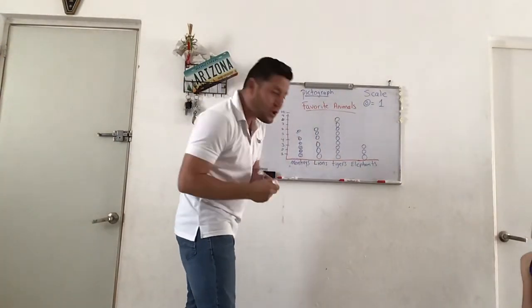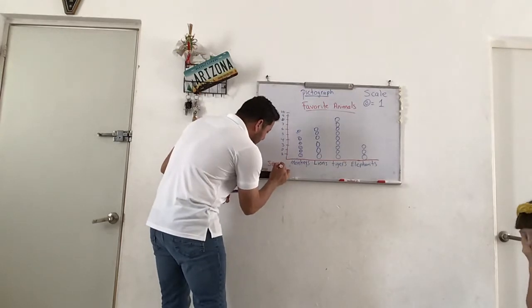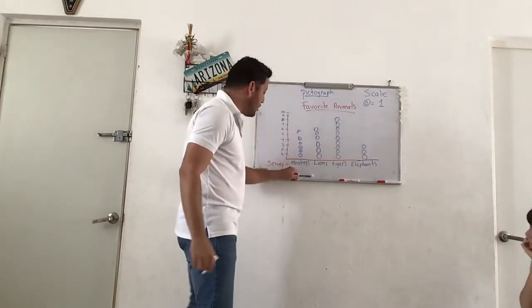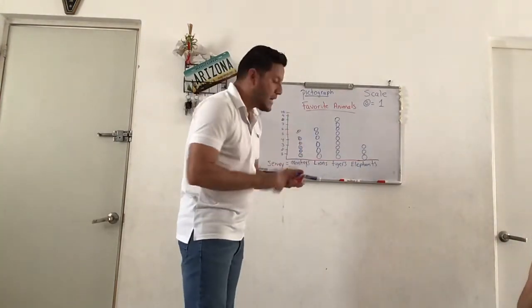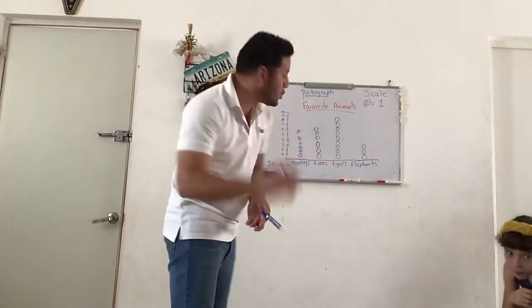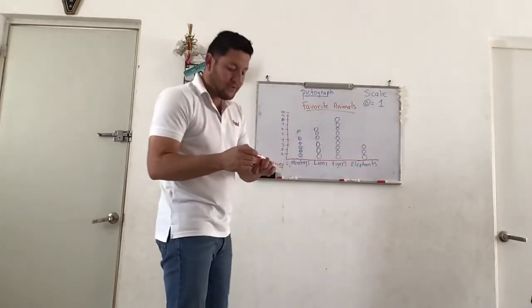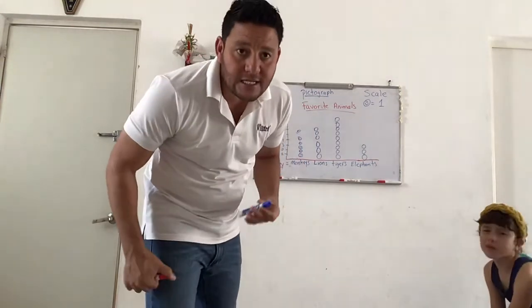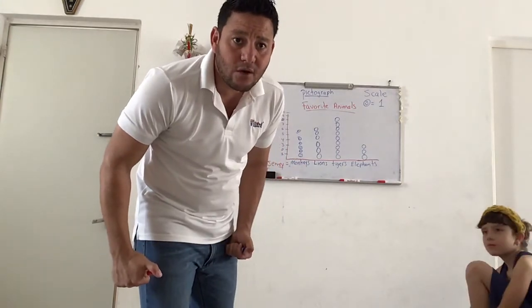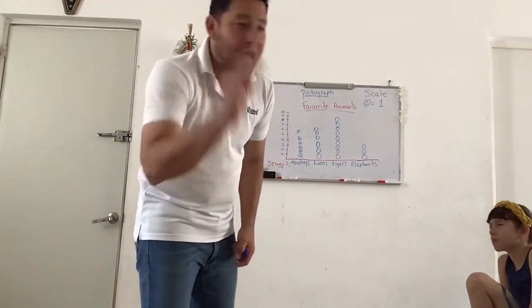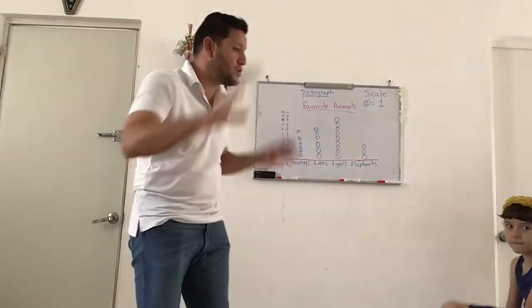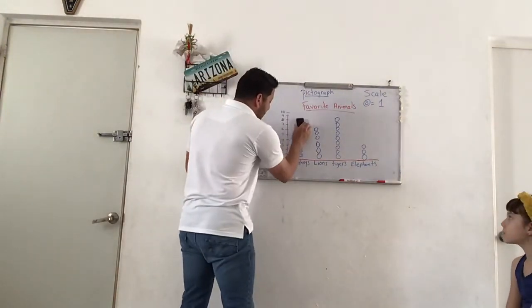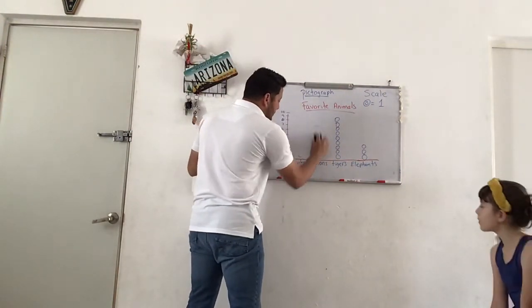Do you guys remember the survey? What is the survey? The survey was monkeys, lions, tigers, and elephants. Those were your survey. Okay? Understand, guys? Any questions? Okay? No questions? Now, for the last thing, this was a pictograph. Now we're going to create a bar graph using the same information, Bianca, okay? So we're going to remove the symbols.